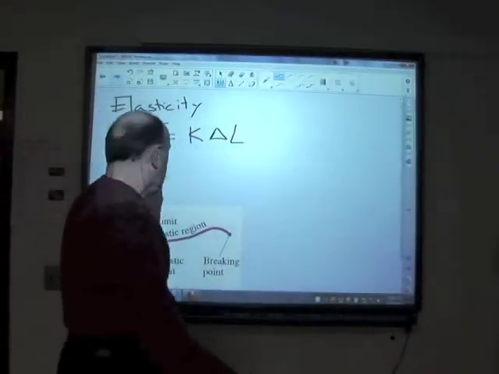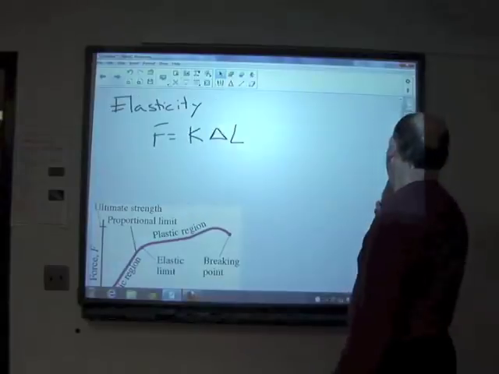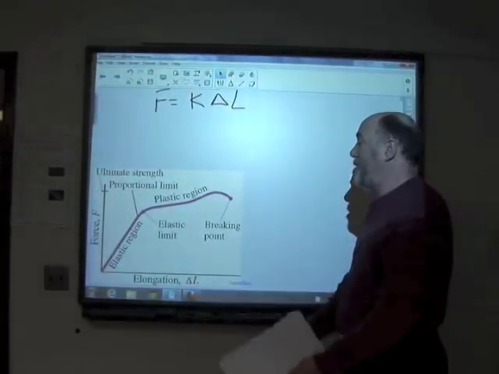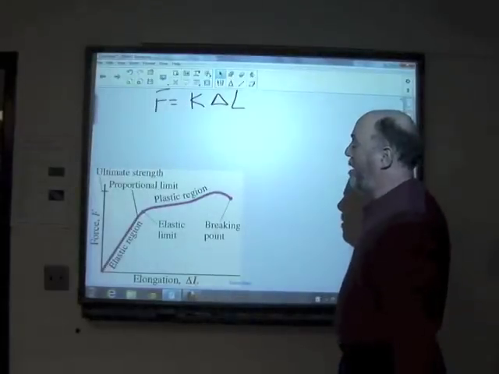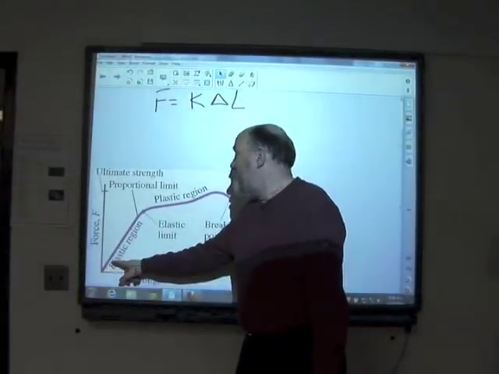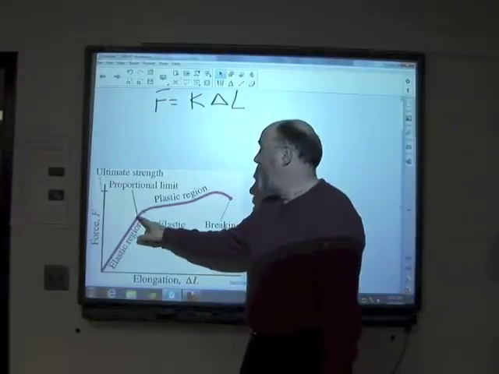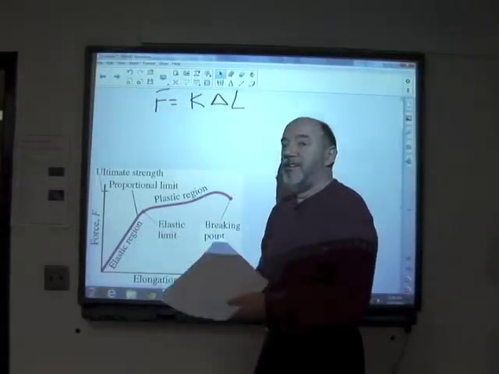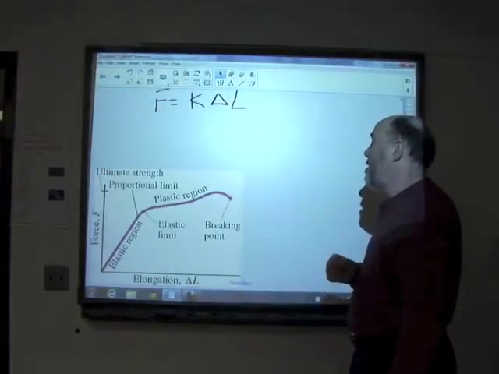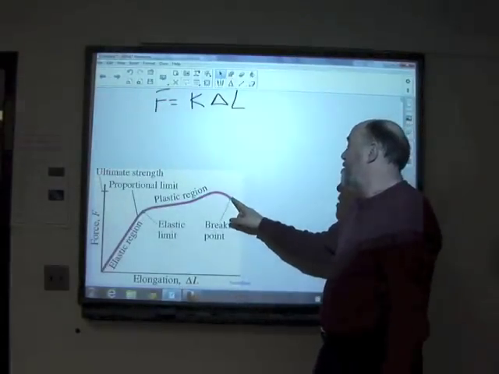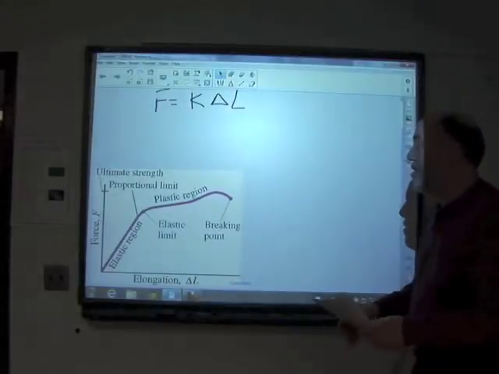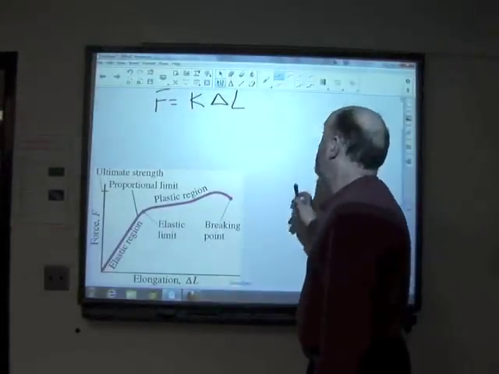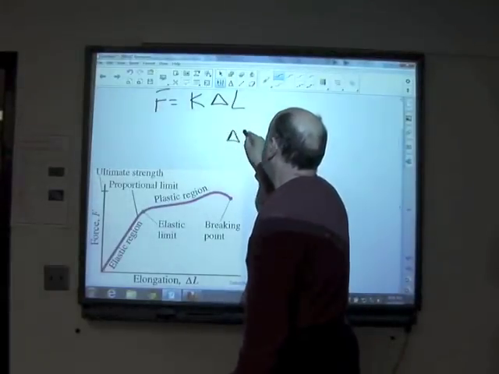And so you get in terms of this diagram, in that if we apply a force to a piece of metal and we start pulling on it, for a while it will stretch and be able to return back to its state. And then you get to a point that a little bit more applied force and it'll just give and stretch. And then if we apply too much force, we get to the point where the whole thing just breaks. Okay? And so we can find this by using Young's modulus.